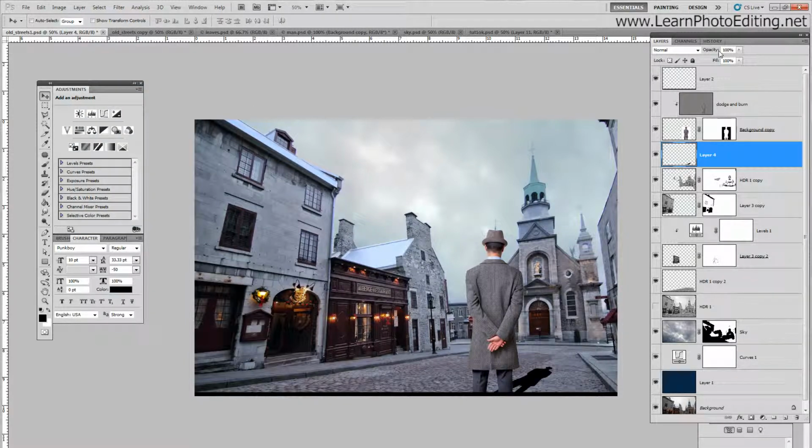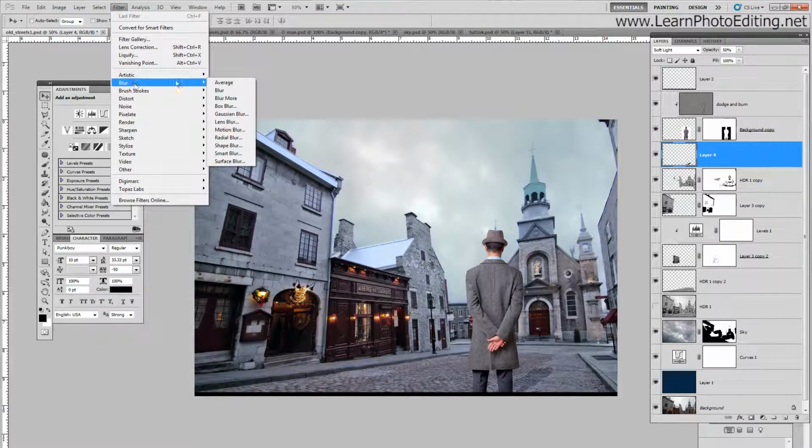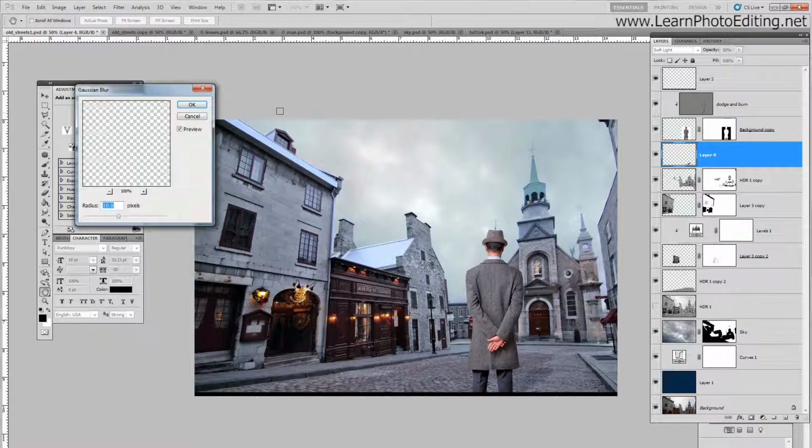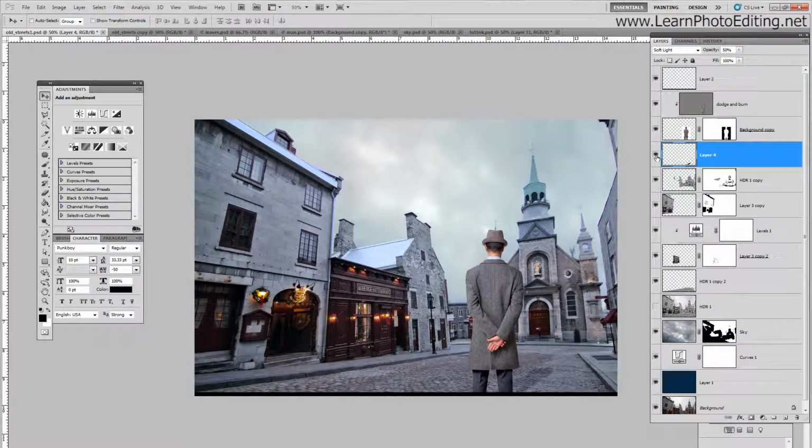First of all, I'm going to choose the blending mode soft light, and I'm going to reduce this to 50%, and I'm going to add maybe a Gaussian blur of 3 pixels. So this is the shadow.